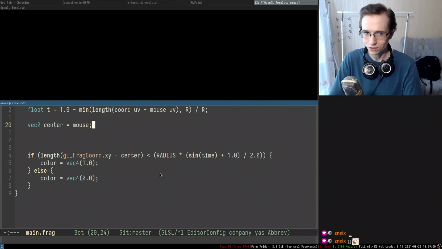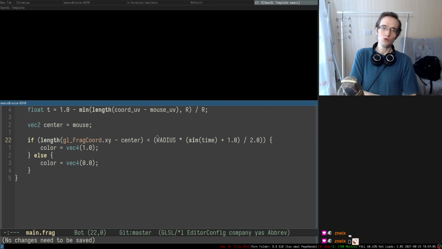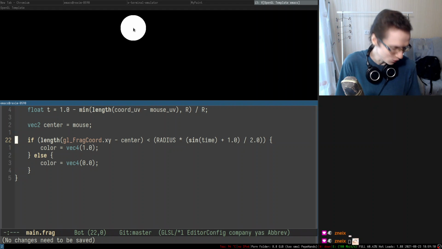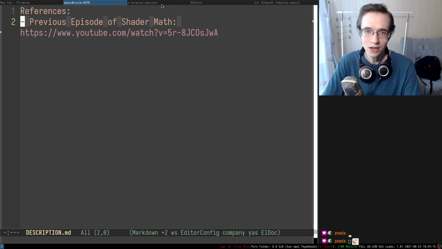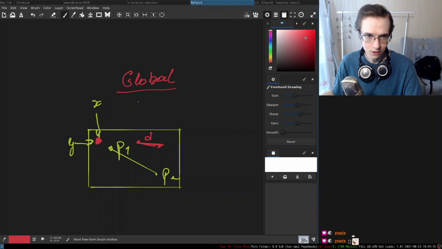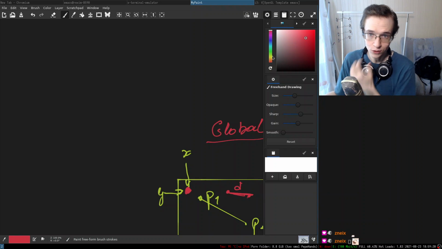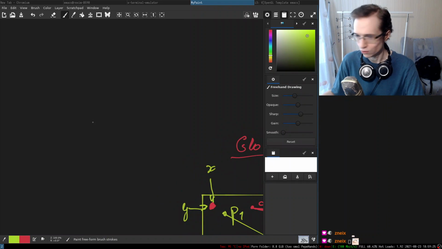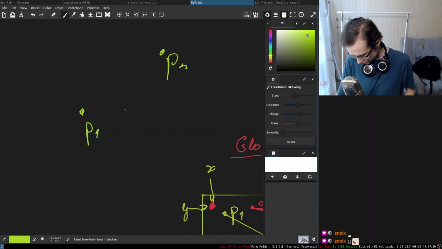But the question is, all of that is relatively straightforward, and all of that is relatively simple. But how the hell do you draw a line in that particular case, right? How do you draw a line? That's a very interesting question. So, essentially, imagine that you have, I'm going to show how I usually do that. There's probably a lot of different ways of doing that because math is so versatile. So I'm going to have 2 points. So in our shader, we're going to be defining 2 points.